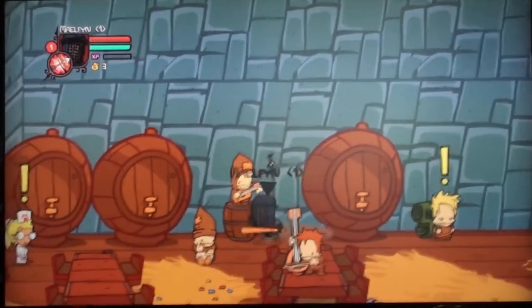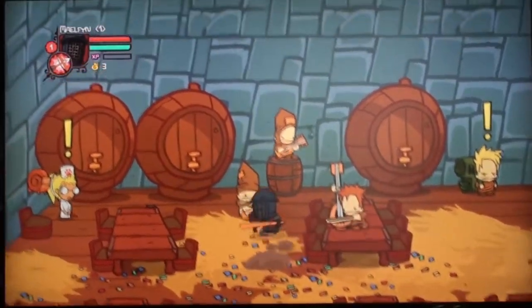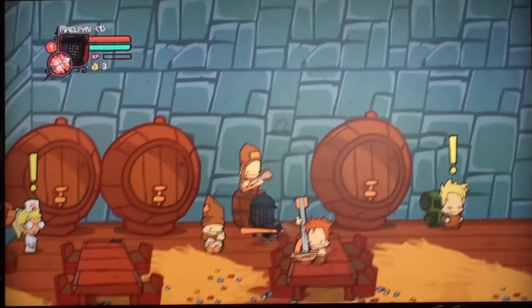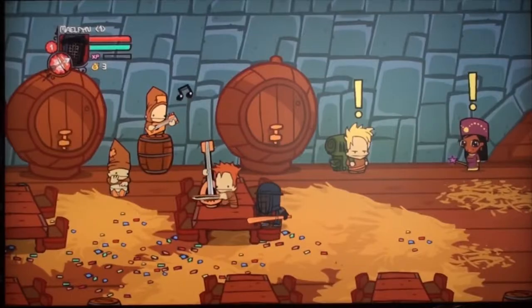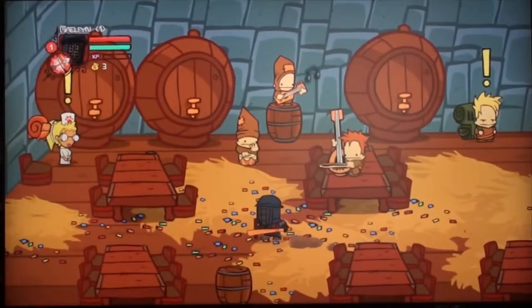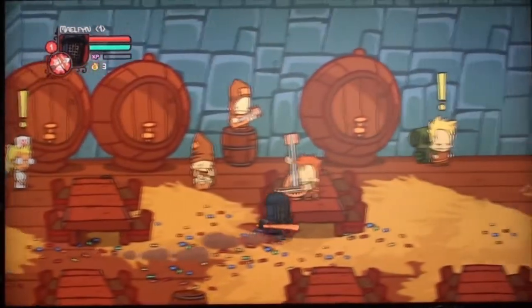Why are these two men on the table? Well, this one's on a barrel, and this guy's on a table. Could you at least sit in a chair? And why are your legs like that?